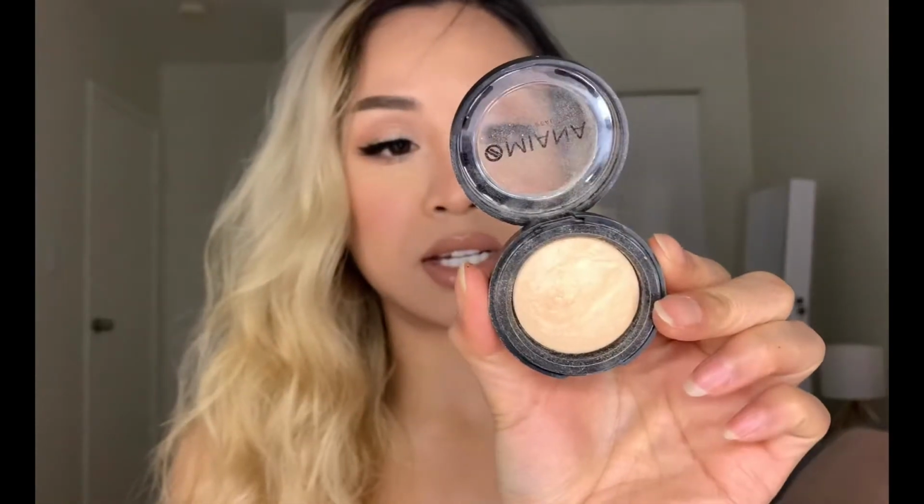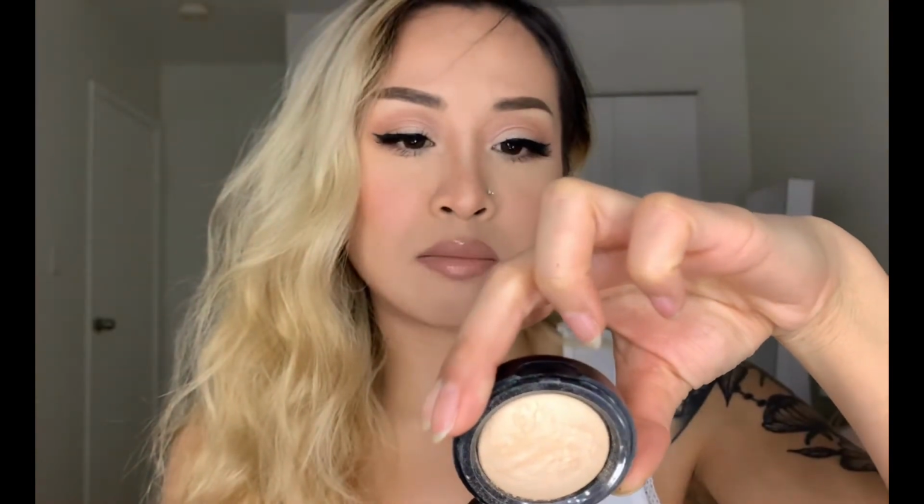Omiana is also an indie brand which does makeup products for sensitive skin, mica free, paraben free, all that kind of stuff. And so I used this eyeshadow. It's a pressed satin mineral eyeshadow in white peach, and I use this for my highlighter. It's not like your typical really shiny snatched highlighter, but it's enough to brighten up certain parts of your face. So I don't know if you could tell, it's more of a powdery kind of look because the satin, it's not really highlighter. I just bought eyeshadow and doubled it up as a highlighter.